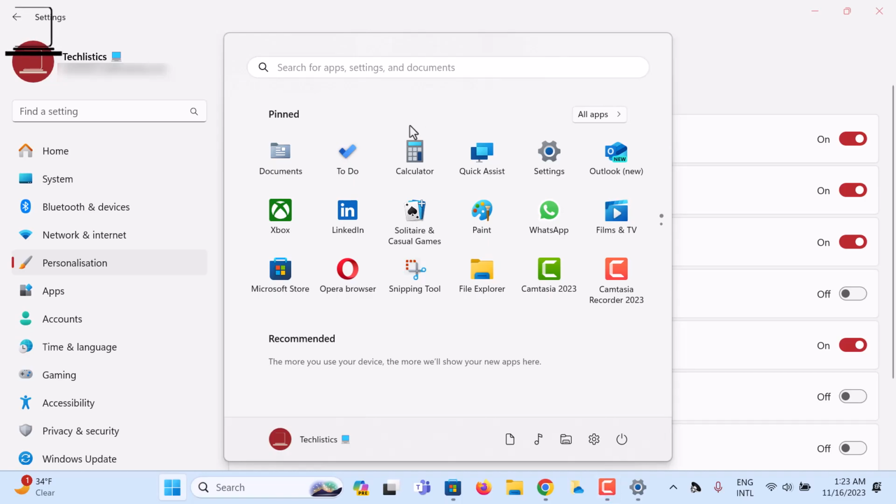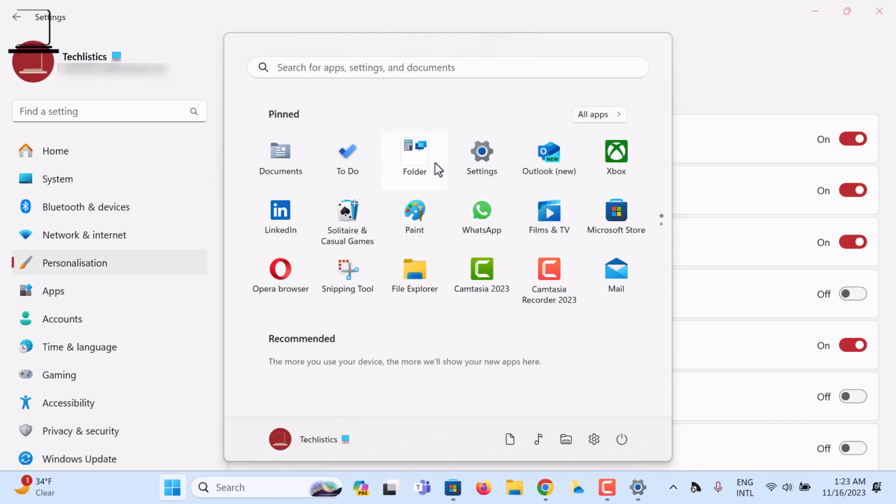Another thing you can do on the start is to group apps and name them. Just drag the app you want to group to the app you want to be in that group and leave it there. See, you can put more.